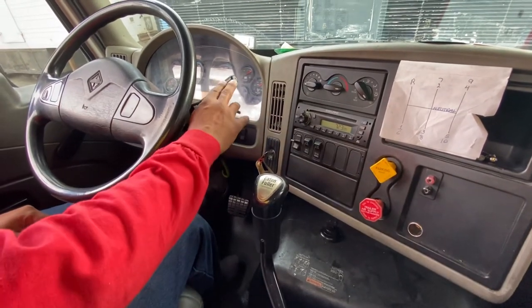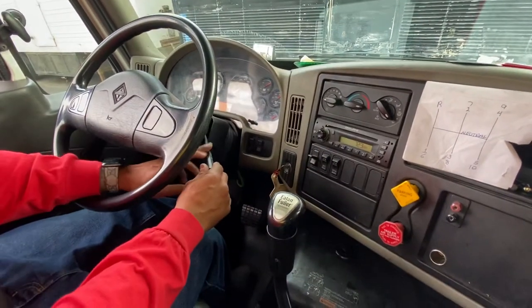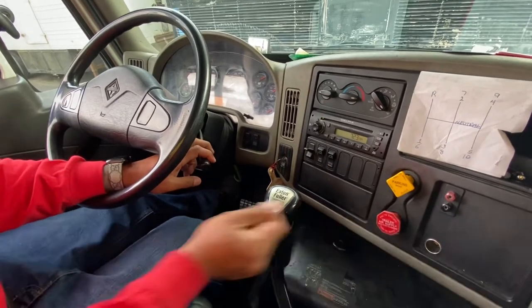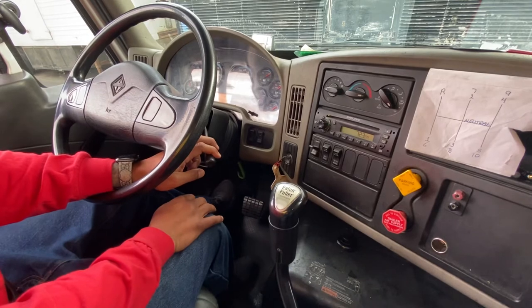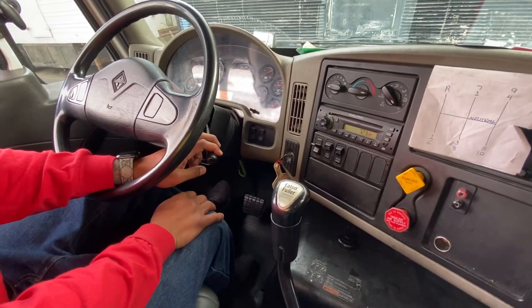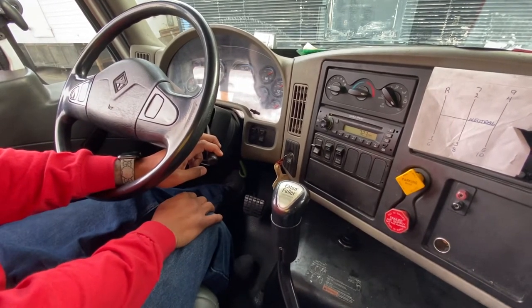So now I'm gonna check my trolley. Pull down the trolley, push in the emergency. Same thing, I'm gonna release the clutch slowly until I feel a tug and vibration. Okay, that tug and vibration means a good test.